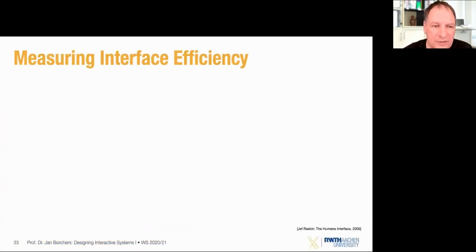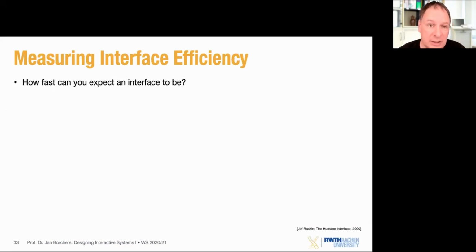What we mean by interface efficiency is: how can we determine the amount of information that is being communicated through a UI, and how can we figure out if our interface does that in the most effective way or not? So we want to figure out, is there a theoretical limit to the efficiency, like how fast I can be with the user interface?